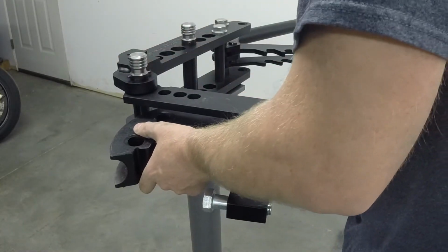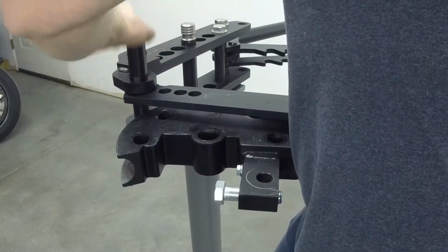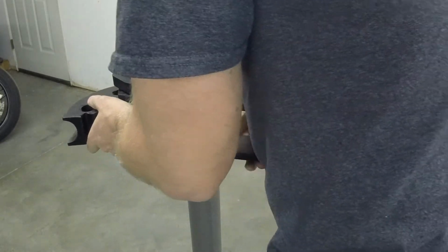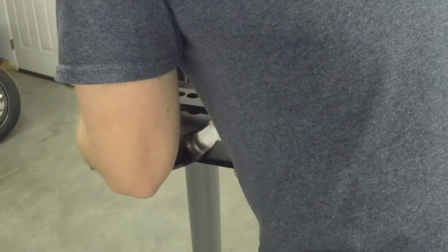And this is where it gets difficult. Slide the die in. Line that up the best that I can visually.